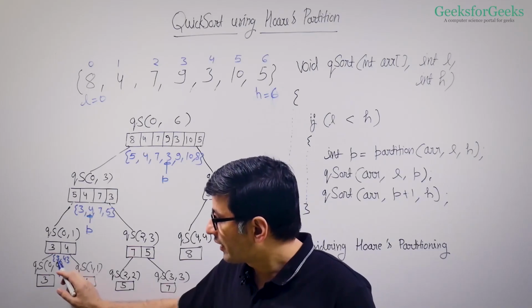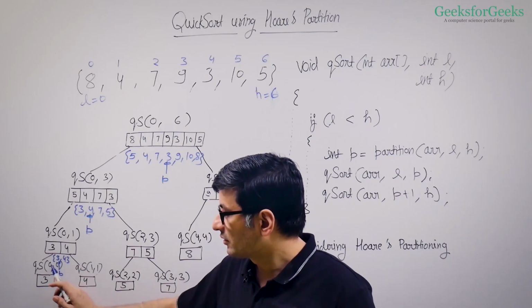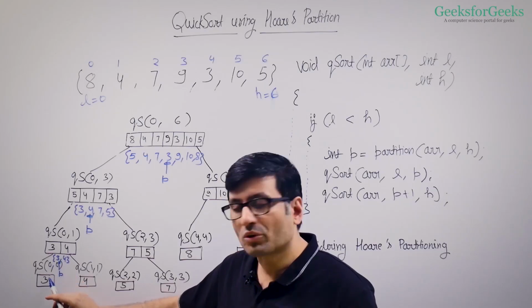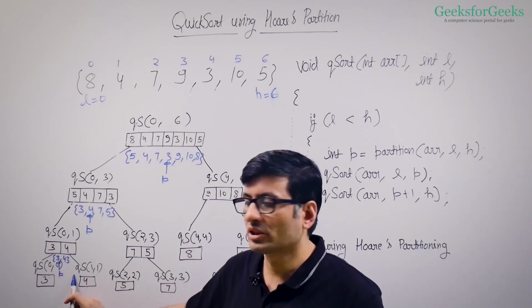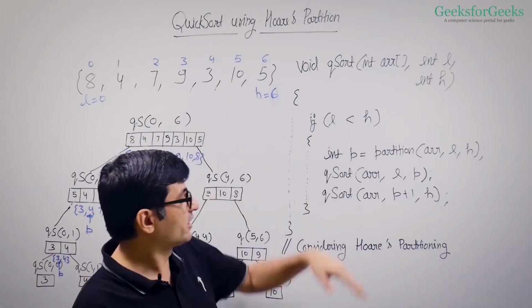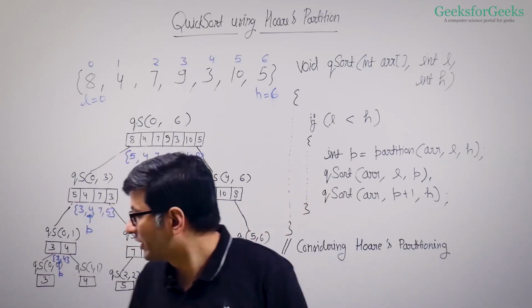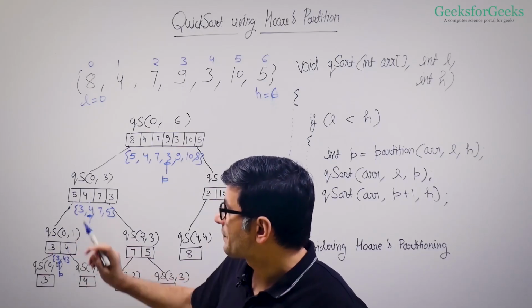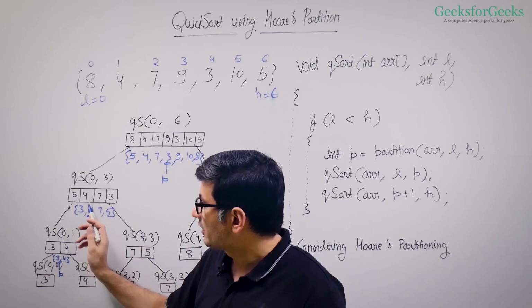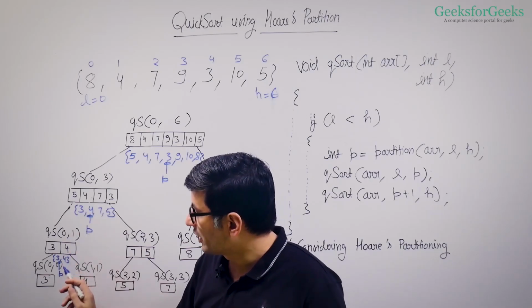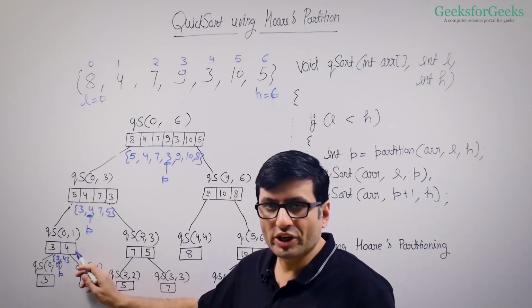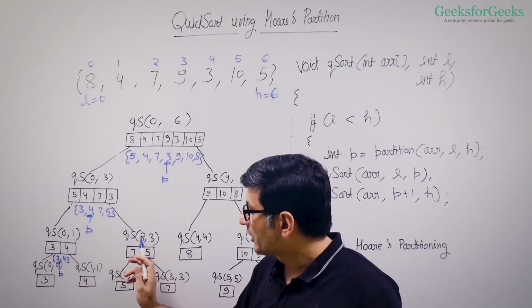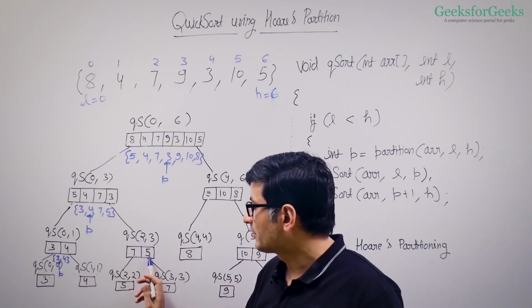So your caller gets the control back. It has done the partitioning, called QuickSort for the left half, called QuickSort for the right half, right? And it is done. So it will also finish immediately. This call will also finish immediately. It will give the control back to the caller. So the caller, which had done the partition, had called for the left half, and the left half is now sorted. Now it will call for the right half, right? Right half is 7, 5.